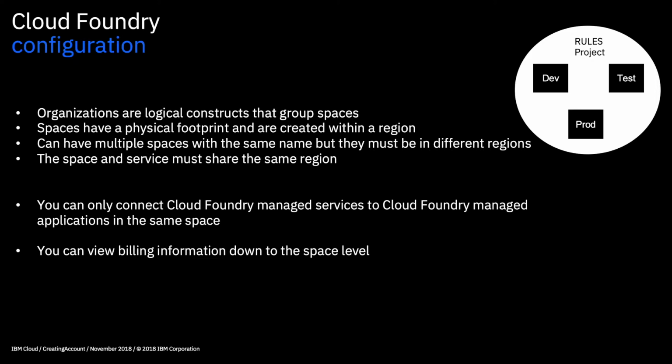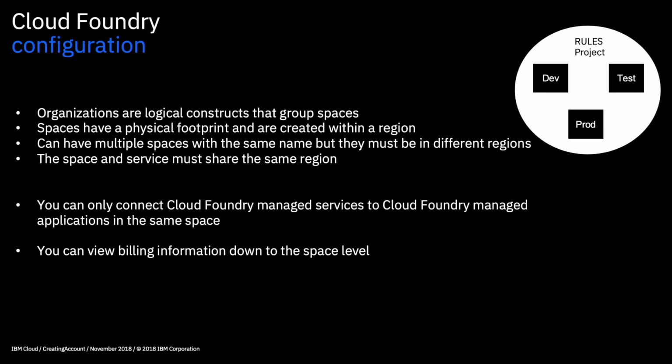One of the things that you can do with IBM Cloud Services is connect them together. For example, if you have a Node.js application and you want to use a database service, you can connect the two services so that you don't have to worry about setting up all the usual connection parameters and so on in your application environment. It's all done for you. However, under the Cloud Foundry model, you can only connect up services that are in the same space. This can be a pain if you want to connect your app to a service that is not available in the same region, but it does prevent you from accidentally connecting your development application to your production database service, assuming they're in different spaces.